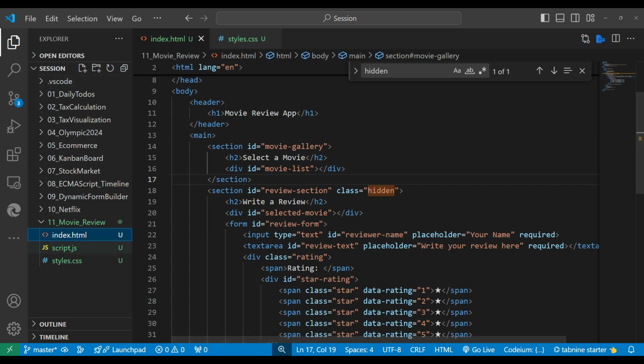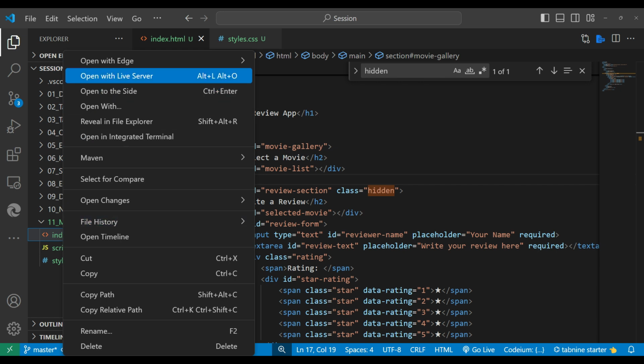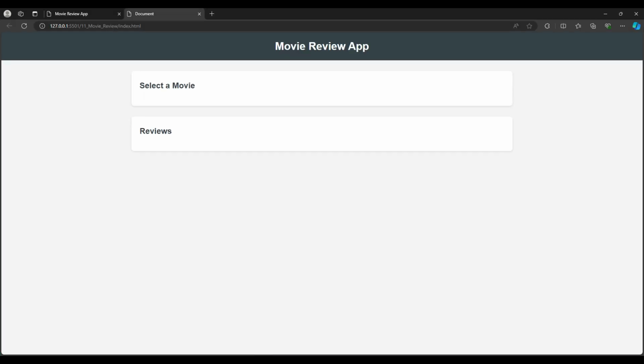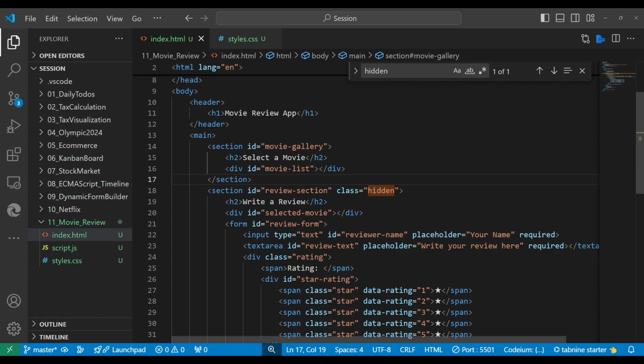To run this, guys, we simply right click and open with Live Server. You can get Live Server through the extension, or you might get it directly when you install the latest Visual Studio Code. Once you click it, you will see this data on the browser. We do not have any movie because we didn't bind it. We need to bring the images of the movies.